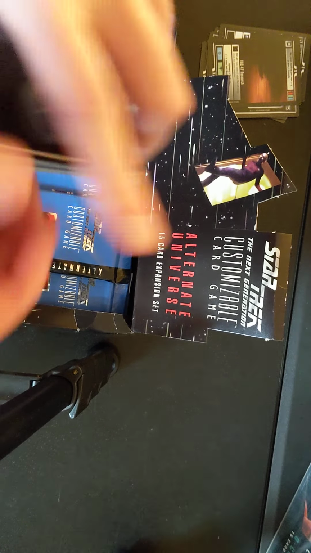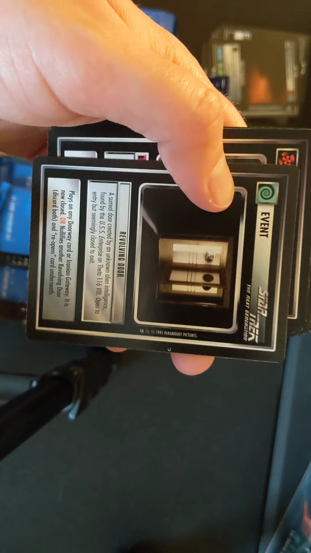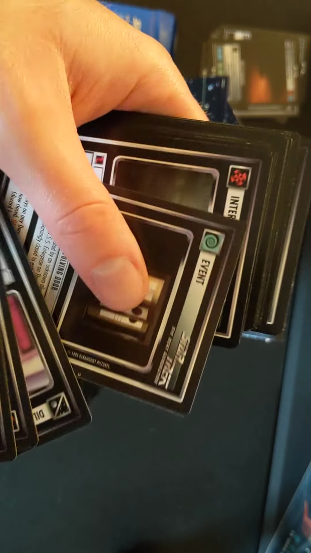This is still 15 cards a box. Later sets, they do drop down. So at least we're getting more cards, but unfortunately you just get a lot of duplicates. Uncommon, and the rare is Revolving Door. Pretty sure that's the rare, yep.